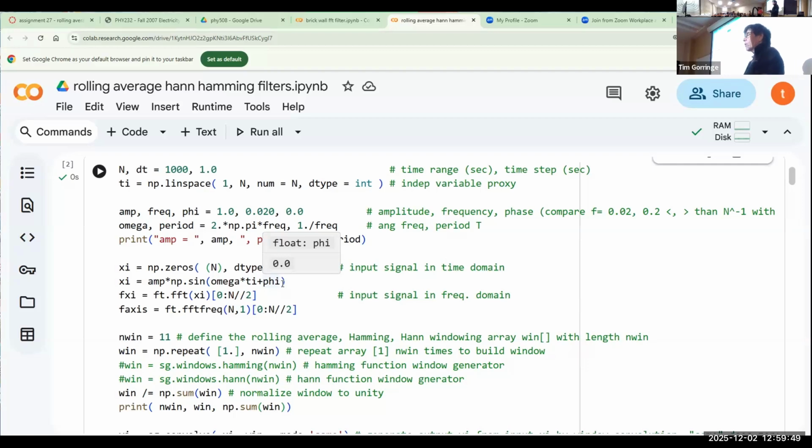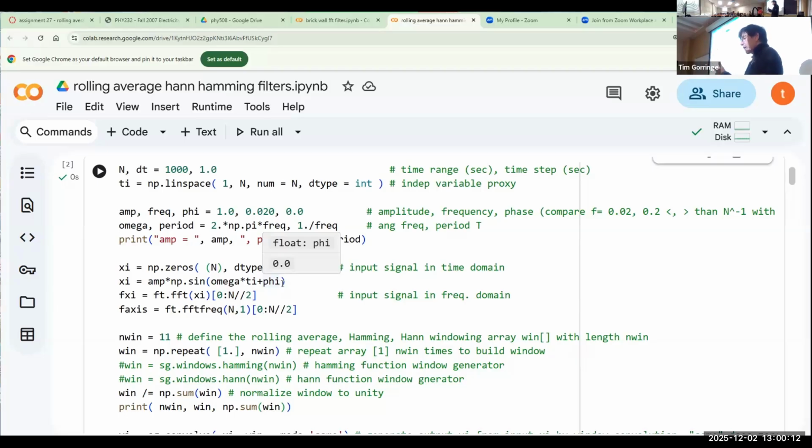I'm also, when I calculate the input signal, going to calculate a Fourier transform of it. And when I get the output signal, I'm going to calculate the Fourier transform of that, so I can compare in the frequency domain the input signal and the output signal, as well as in the time domain.